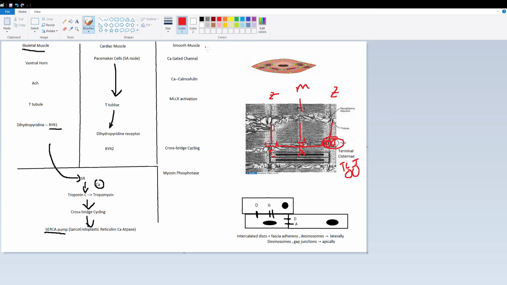Let's talk about our final muscle type, which is smooth muscle. So smooth muscle has a different way of being activated than cardiac and skeletal muscle because its structure, as you can see in the top right here, is quite different than this striated form. So it is not striated. It is also under autonomic control. So cardiac has pacemakers, skeletal is under somatic control, and smooth muscle is under autonomic control. So that means you don't have to actively think about it for it to move. For example, this is the muscles in your gut, so they're involved in peristalsis, or any kinds of movements in your body that you don't have to actively think about.